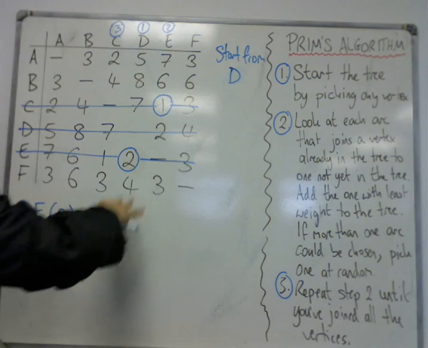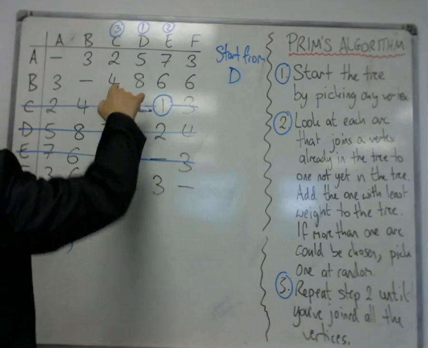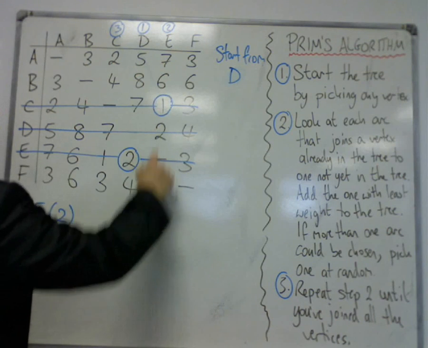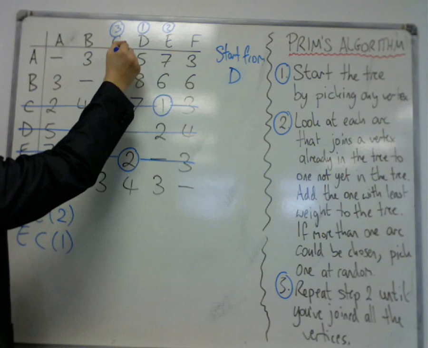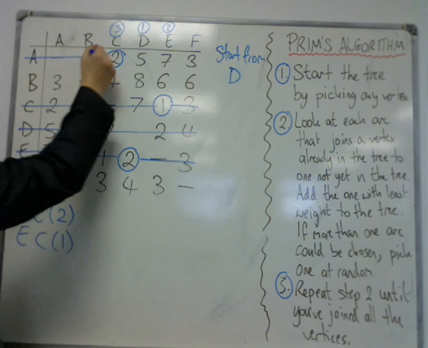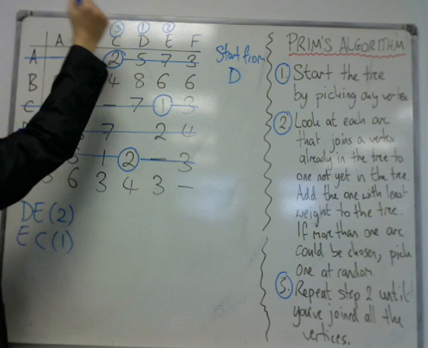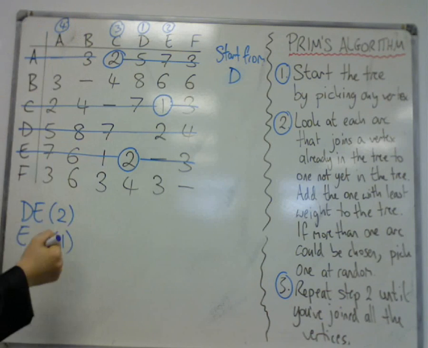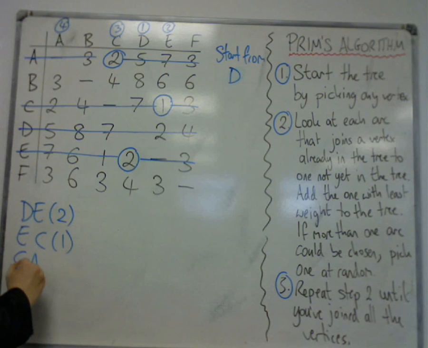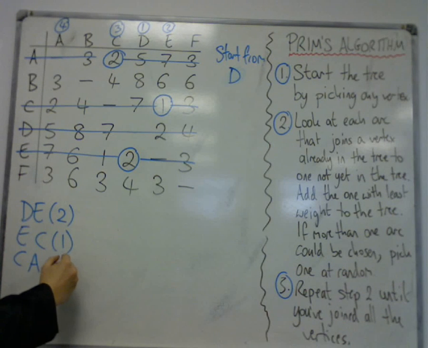Okay, and now I'm looking down all three of those. So I've got 2, 4, 3, 5, 8, 4, 3, 6, 7. So the shortest of those is the 2. Delete the rest of the row, so that connects me to A. So I've got C to A now with 2.